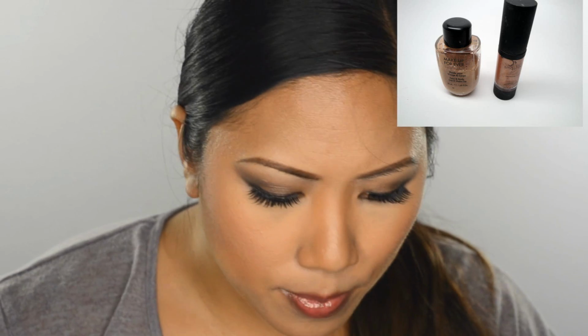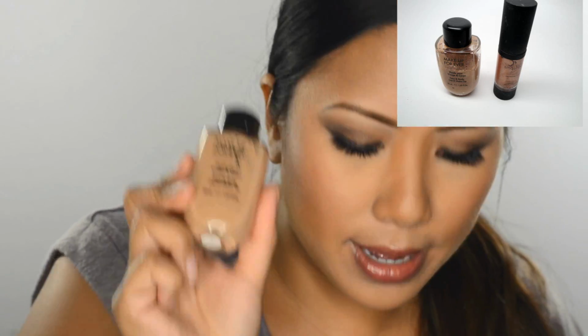Makeup Forever in general has an awesome line of aqua products, which I'll get into. So if you're looking for some good waterproof, heat-proof makeup, Makeup Forever is the bomb. So waterproof kind of foundations, like MAC has their Pro Longwear. You can try Revlon Colorstay, MAC Face and Body, but I love this one the best.